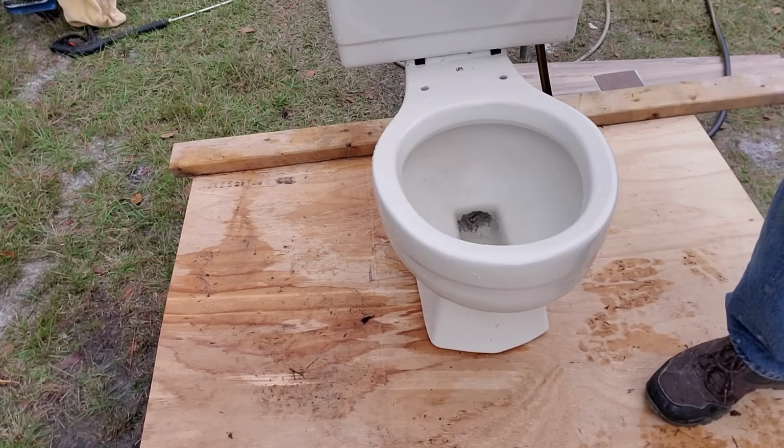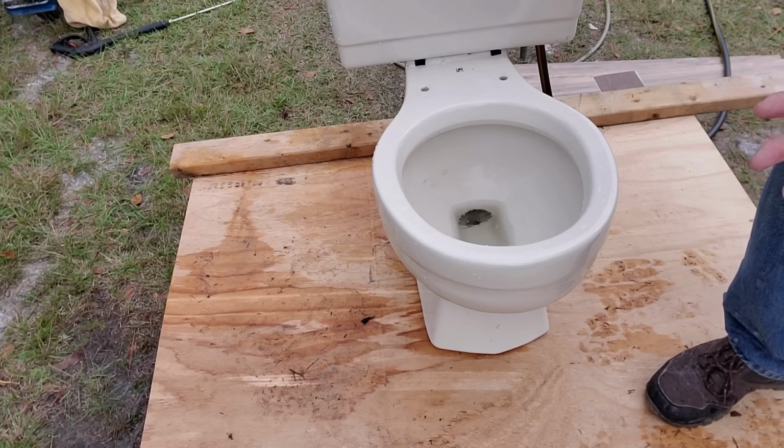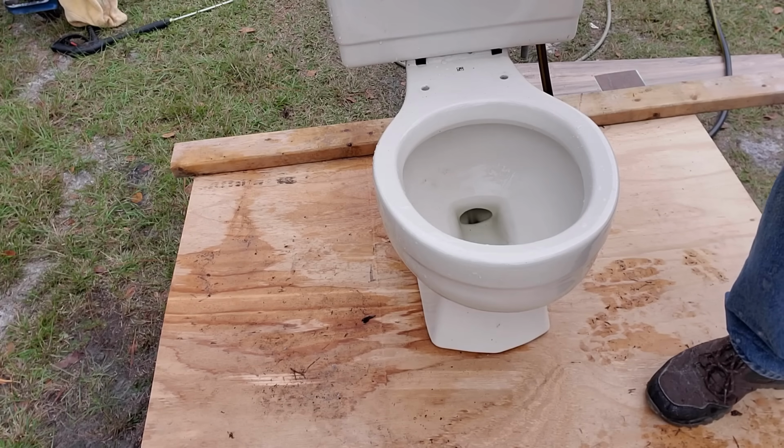Sometimes it'll break free and that water will flush. But remember something, those paper towels, that's what we found, they're going to go down the sewer line. They're not going to dissolve. Never put paper towels down there, ever. Never, ever. As well as any female products, if you know what I'm talking about, Kotex, tampons. Do not flush them down your toilet.